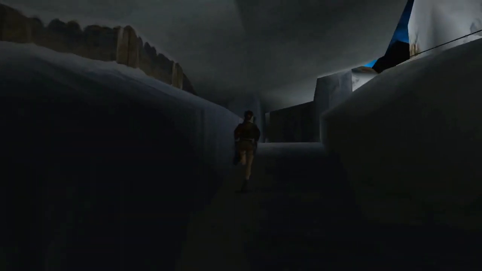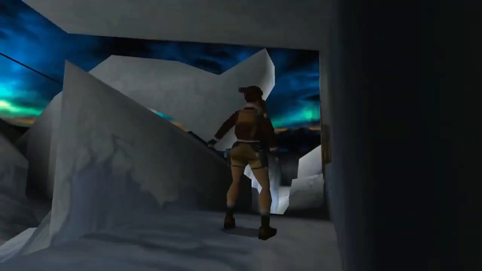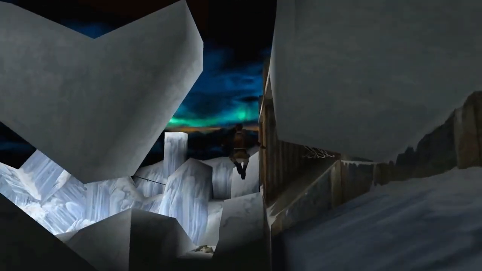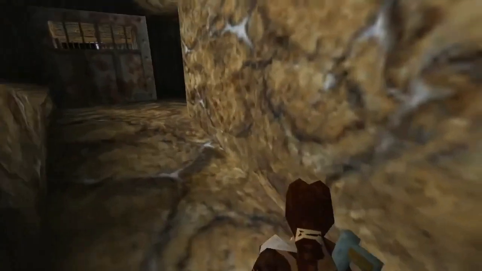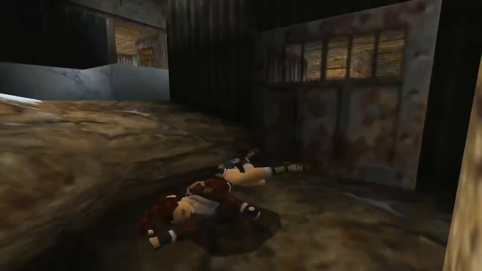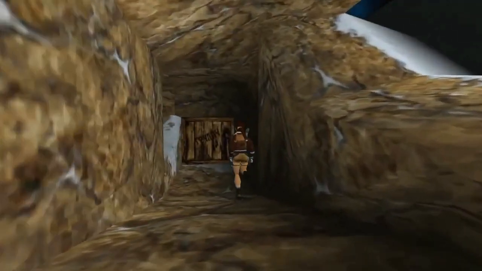Okay, we got all of that out of the way. Let's go ahead and do some more stuff. There's a bunch of stuff we can do around here. First of all, I'm going to go through this opening right here. Okay, and then there's a keyhole right there by this door. We don't have the key yet. We will be getting that later.